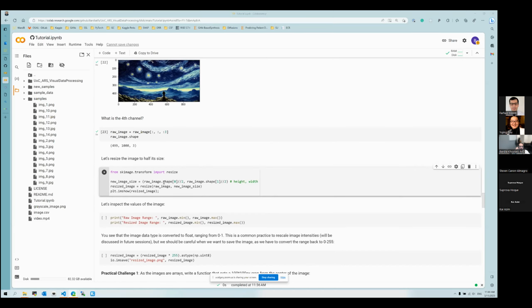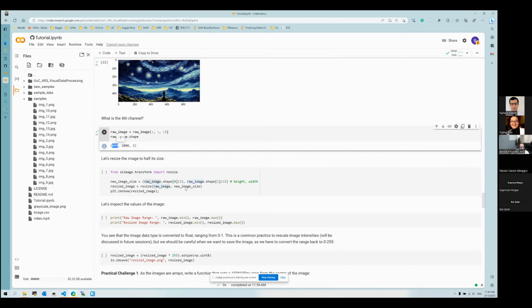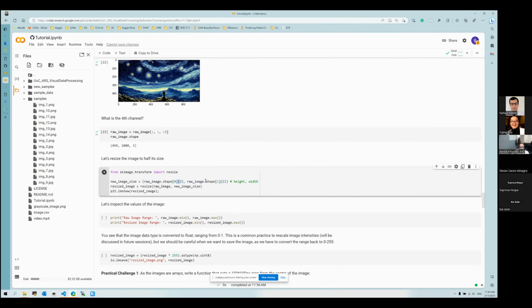Okay, so we want to resize our image. If you remember, we said that for training deep learning models, we want our images to be the same size. So let's say I want to make this image half its size in each dimension. I create a new image size from the raw image shape, index 0 divided by 2, and index 1, which is the width, divided by 2.